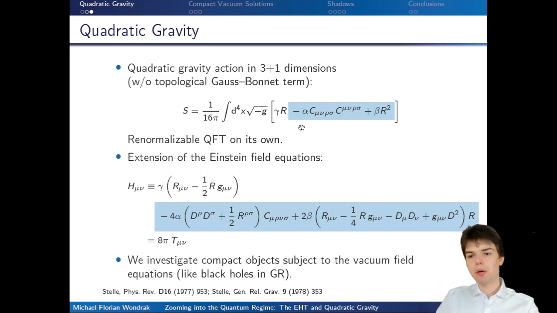What happens now if we have this theory? Well, the dynamics changes, and we get an extension to Einstein's field equations. Those can be written in a compact form, and now we get these alpha and beta dependent additional terms. Solving this is not easier than the Einstein equations, but the opposite. However, we are interested in black hole-like solutions, and thus in vacuum solutions, where the energy-momentum tensor is 0, and this makes life a little bit easier.